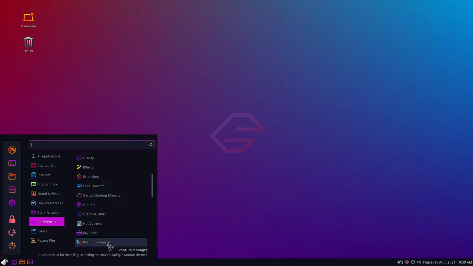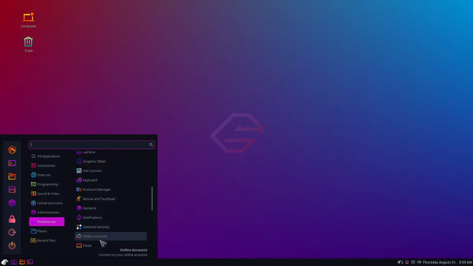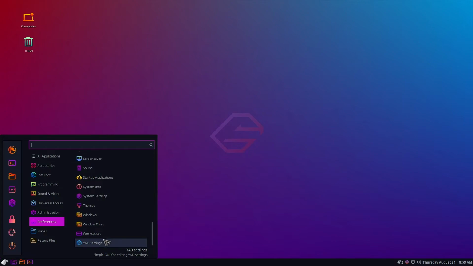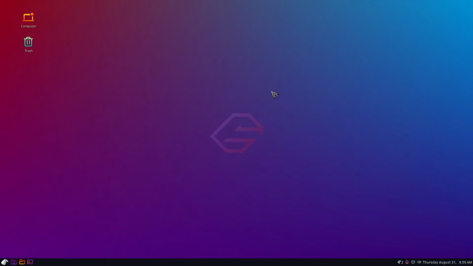The hot corners, keyboards, mouse, touchpad, network, notifications, onboard settings, online accounts, panel settings are there. Everything is there. So what we will do is, let us go and check one by one. The first thing we will check is Cinnamon related applications, and the Garuda applications we will do in separate videos on each of the Garuda applications later on.